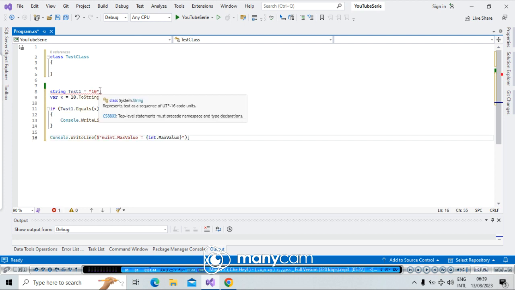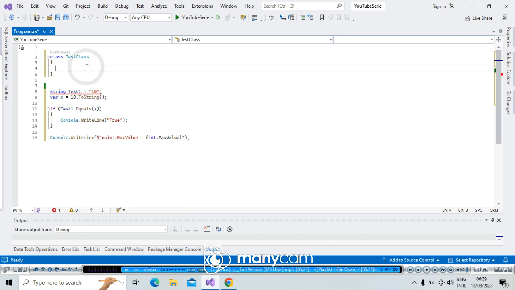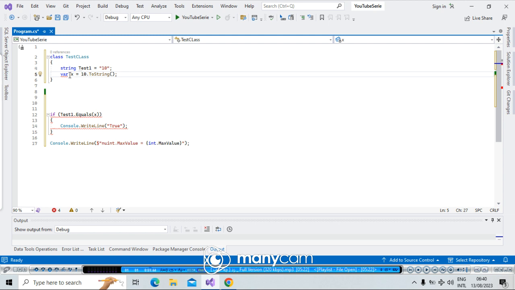Let's say I have a class, and now I want to declare my data members. I say that the class has a string, a string test10, and I have other data in that class.